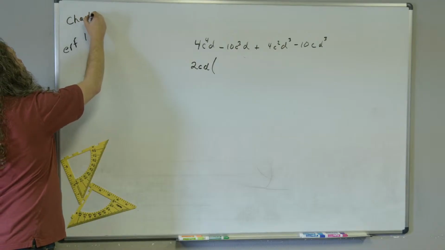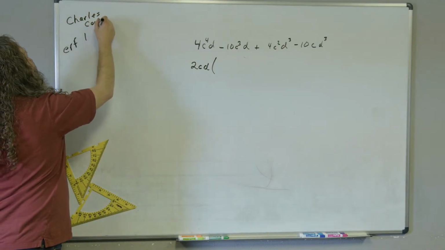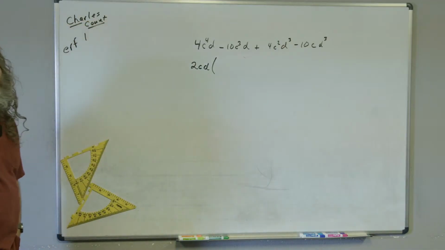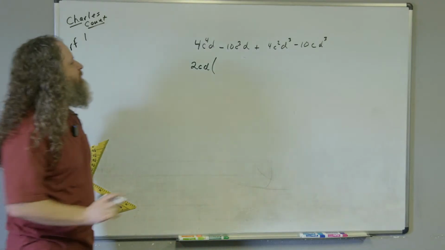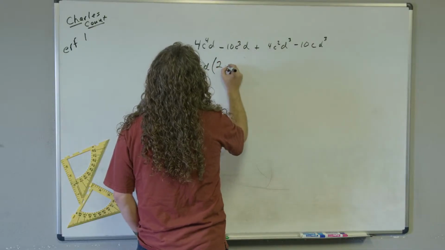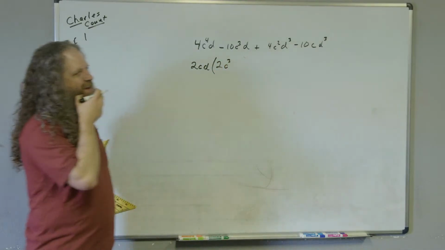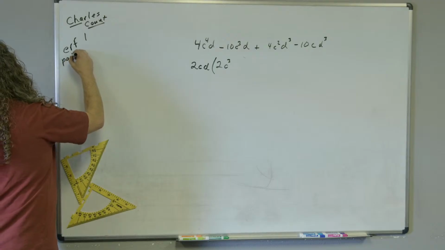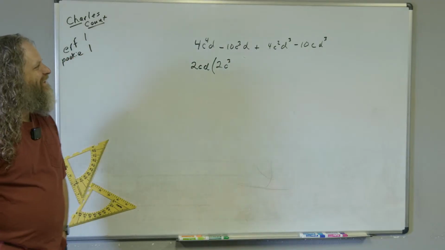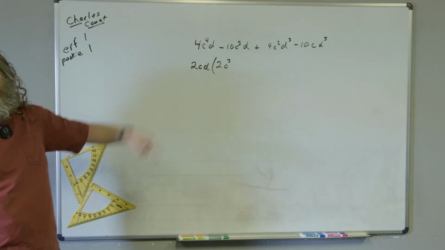Sorry. I'll come back. Next year we should do a Charles. Okay, when I pull 2CD out of the first one, what's left? 2. I guess I'm Charles now. Hey Charles. C cubed. Speak like that. Nah. Charles speaks like this. Hey there. Oh. No. Okay, when I pull 2CD out of the next term, what's left?